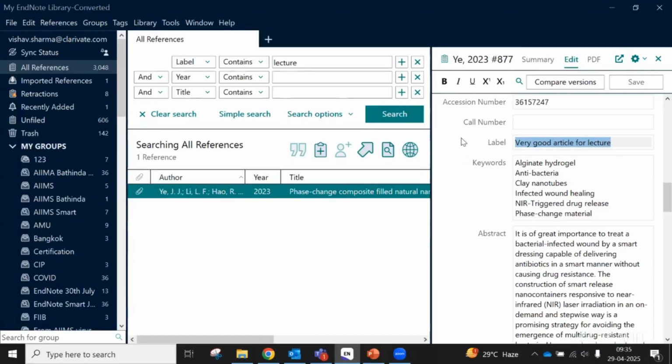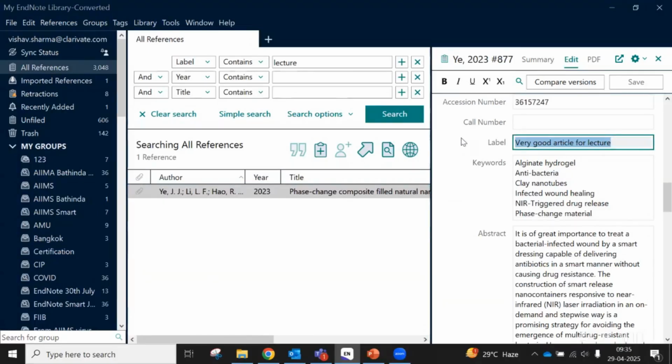These are small little things that you can do to find a paper if you are forgetting where it is. Always give a special comment for yourself, for your own reference, so that it becomes easier for you to find papers whenever you need them. See, the biggest problem with people is they can save a lot of papers, either in folders or anywhere on EndNote, but when they need those papers, that is where you face a problem.